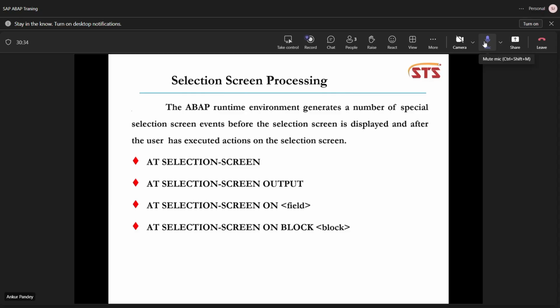At selection screen on means for a particular field only you can give something. Suppose in the selection screen you will select class 5. In class 5, how many students are there, that list you want in the second field, right?